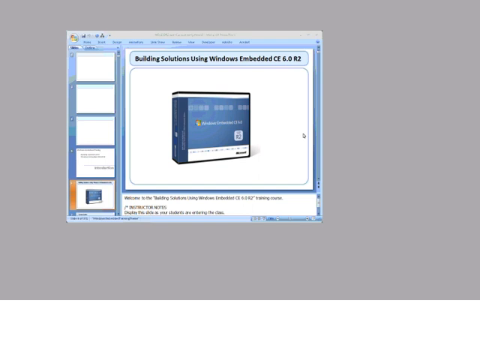With the update we're also trying to reflect changes that have occurred since the materials were initially released about a year ago. This would include things like SP1, R2, and any QFEs that may have affected the materials. Not too many of those though.